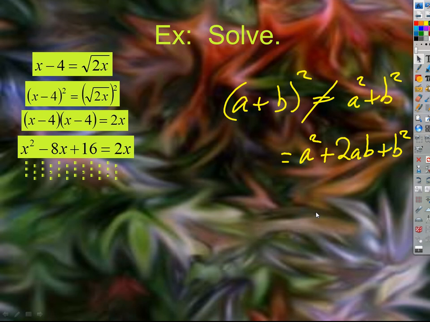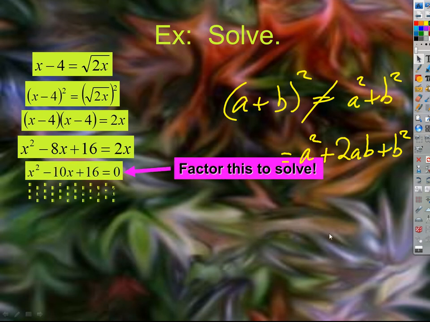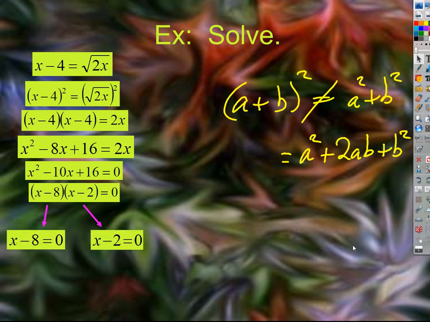One of them is the quadratic formula. That's always an option, but there might be an easier way, which would be what? Factoring, yeah. Are there magic numbers that multiply to 16 and add to negative 10? Yeah. 8, 2. Signs? Negative 8, negative 2. Okay, so it does factor into (x minus 8) times (x minus 2). And then if I use the zero product property, if I set those factors equal to 0, what do I get for my solutions?